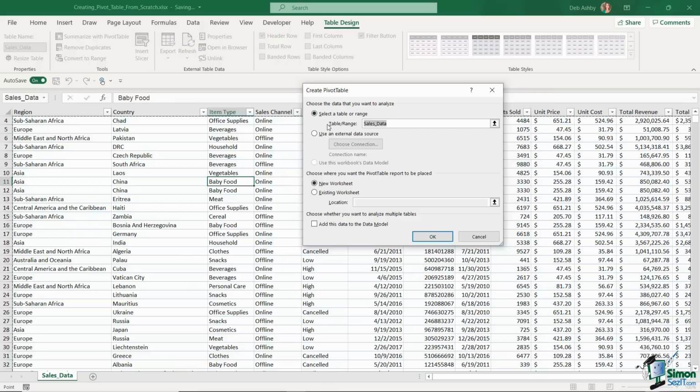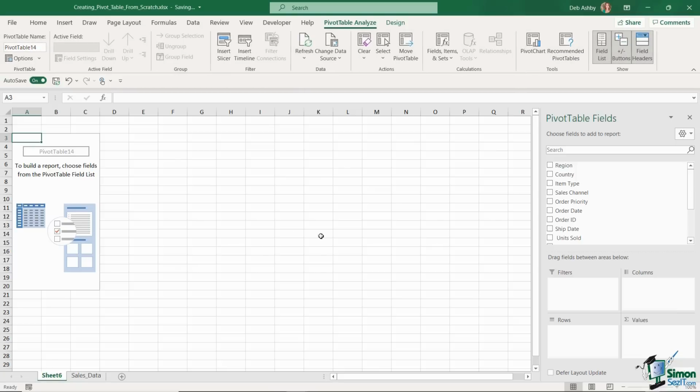So once again, I want to use this sales data table range and I want to place it on a new worksheet. So all I need to do is click on OK, and I have exactly the same thing. I can move my worksheet, right click, and rename this Pivot Table and hit Enter. So very straightforward and simple to start creating your pivot table from your Excel table data.